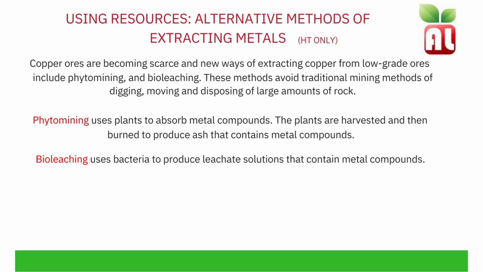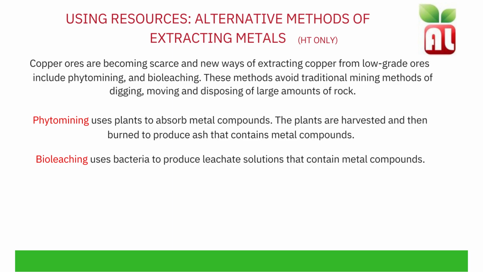Alternative methods of extracting metals. Previously, we have looked at extraction of metals, which include the processes of electrolysis and displacement with carbon. Copper ores are becoming scarce, and new ways of extracting copper from low-grade ores include phytomining and bioleaching. Low-grade ores mean there is a relatively low percentage of the metal compound within the rock. These methods avoid traditional mining methods of digging, moving and disposing of large amounts of rock.